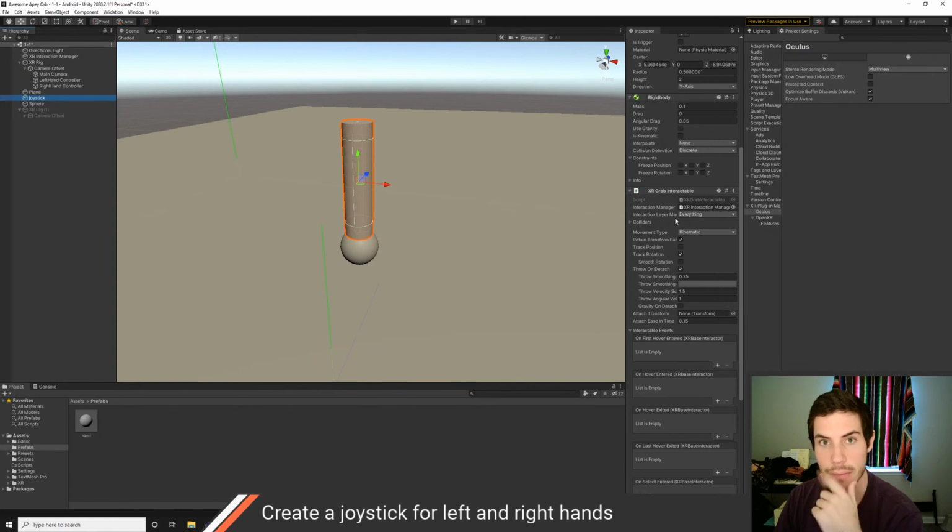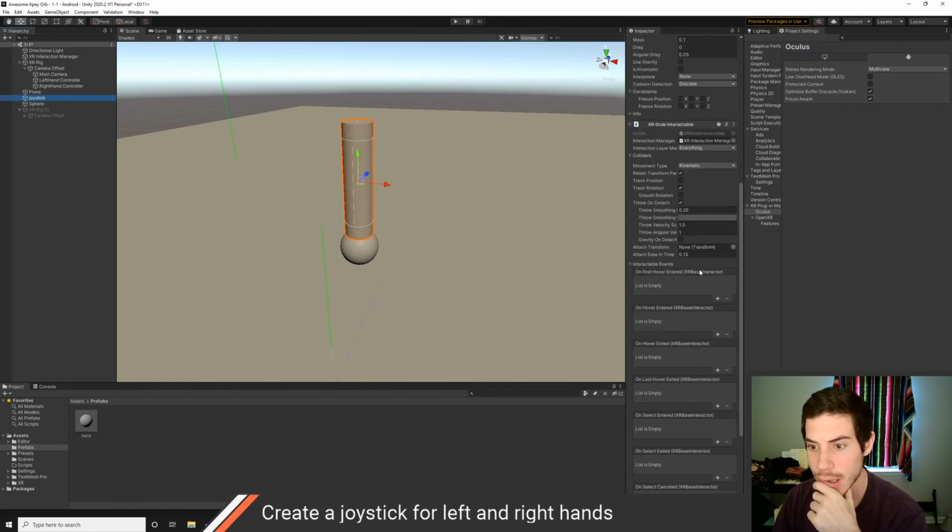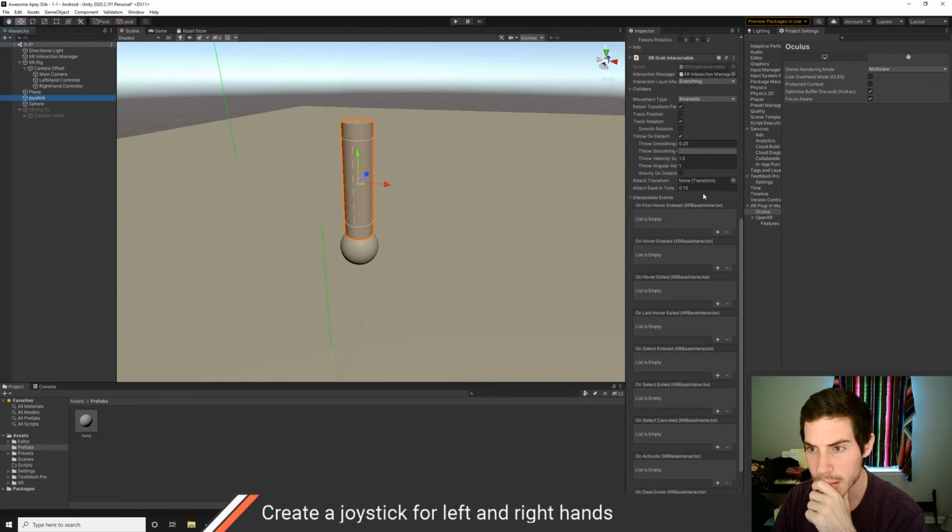Hey, welcome. Let me know if you have any questions about what I'm doing here. But right now I'm trying to figure out the joysticks for the movement mechanic.